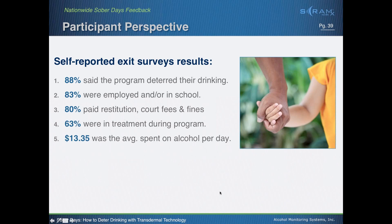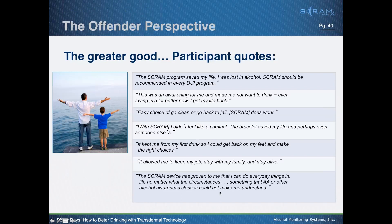We get a ton of feedback from participants. About 7% of people on SCRAM right now are volunteers — they came to us after their court-ordered time was up and said they're not ready to go it alone yet. Others have told us this is the only way their ex-wife will let them see their kids on the weekend because it proves they're staying sober. The implications beyond law enforcement could be tremendous, and we're really proud of the feedback from participants who felt we played a big role in their recovery process.